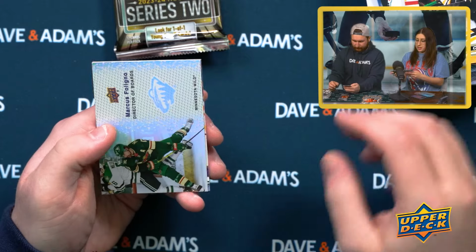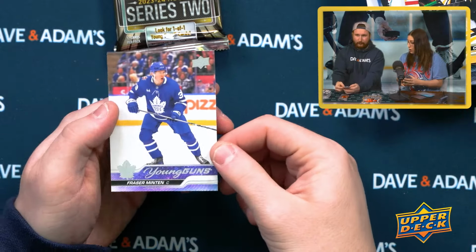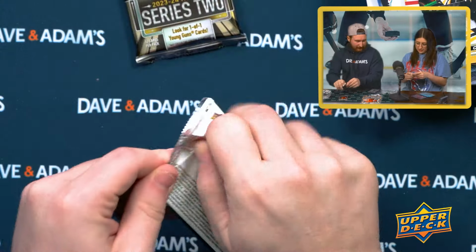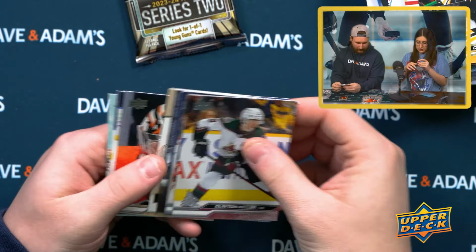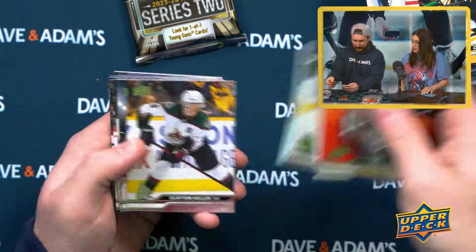So we got our six Young Guns, but the one was numbered, and you said it could be a little bit of an extra. We got another one. Oh! Franz. There you go. Not a bad box. How about Minten right there? So not a bad box at all. Technically, that's eight Young Guns in total. Six on the base, I believe, and then, of course, the two insert ones you got, the Deluxe and then the Canvas.